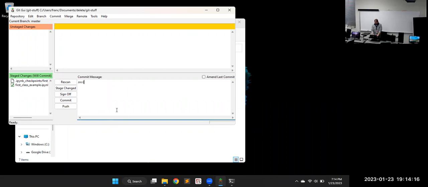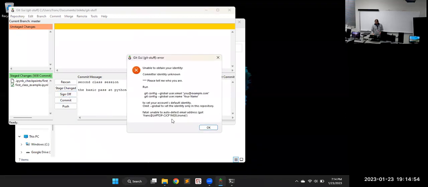So, second class session. A short message on one line, then skip a line, and then a more detailed message. Everything after you skip one line, even if you do 5 paragraphs, all becomes the long detailed message. The basic is at Python syntax. Example in class. So a short message and a long message. And the short message will become a link that you can click to around your repository. So that looks good. So sign off on that.